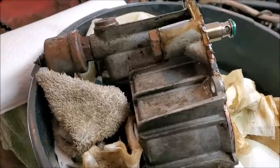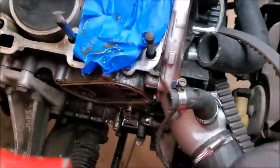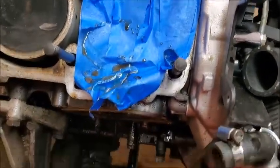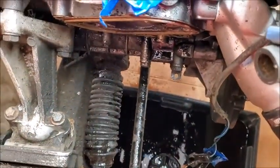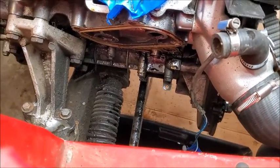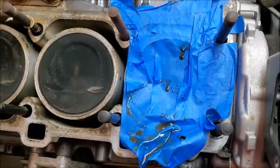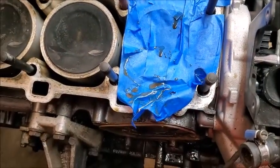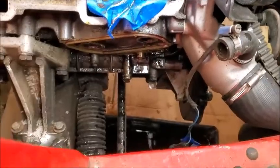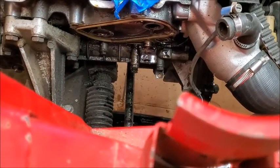Alright. Success again. Oil air cooler separator out. Work on cleaning that up a little bit. Most of it got in the pan. So that's good. Glad I had that stuff on there. But yeah, we'll get that cleaned up and keep on going.